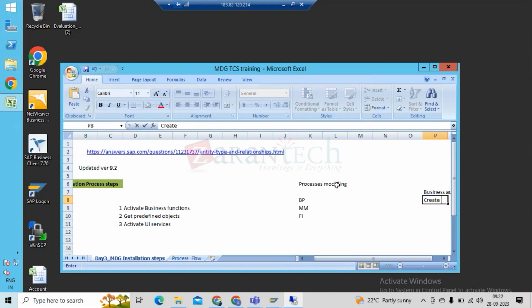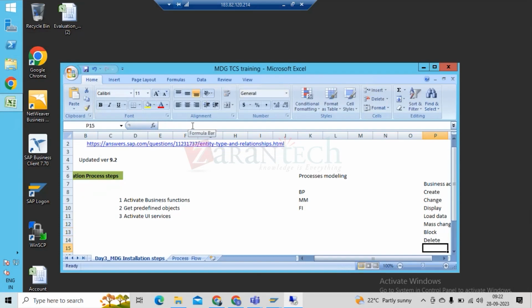Create, change, display, load data, mark change, delete. There will be some additional ones also. I'm giving you this as an example. Process modeling.